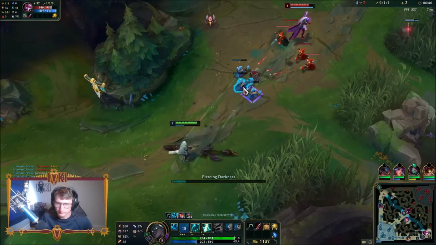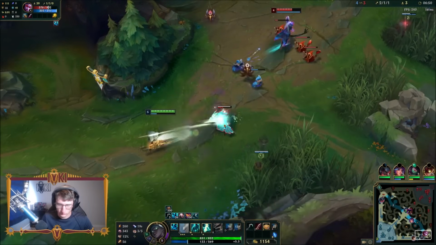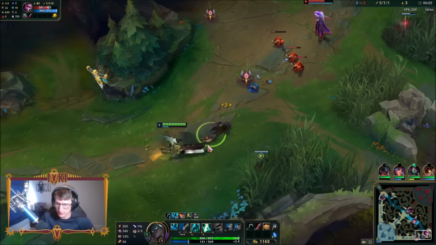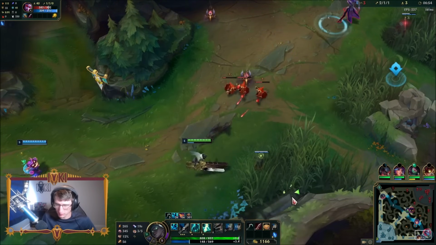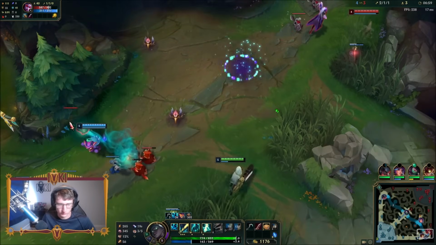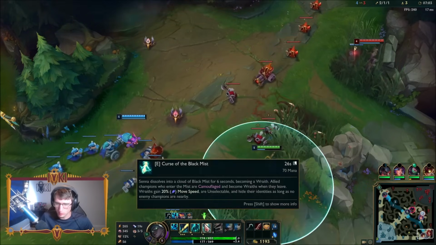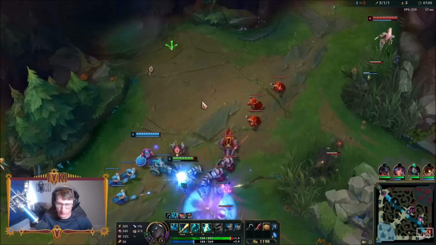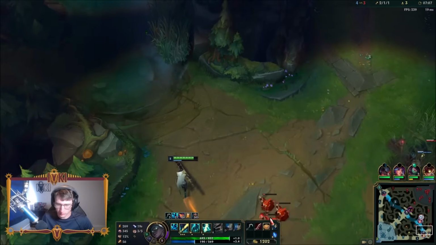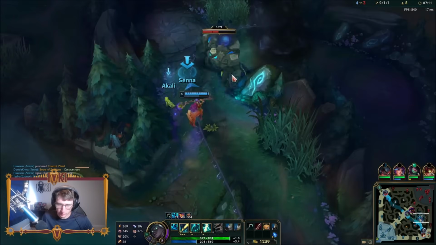Free gold. Yeah. The Zyra poke just does absolutely nothing to me. Oh, we can stop this back. We see Lillia kind of challenging their jungler. Their bot lane, of course, has first move. She's going for the blue. I can back her up.